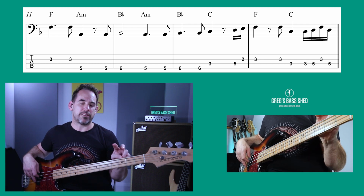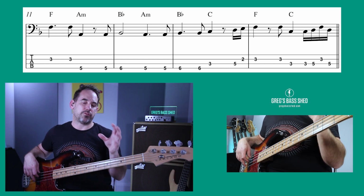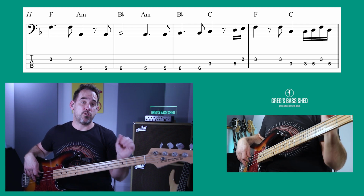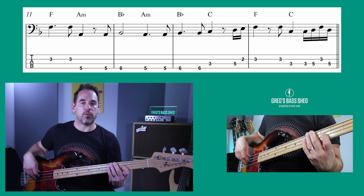Okay, so you're probably going to have to practice that, those little 16th note, that little group of 4 16th notes at the end, okay? So practice that a few times and then try it through. I'm going to play it all the way through. Come with me if you want to, or just listen. Okay, 3, 4.